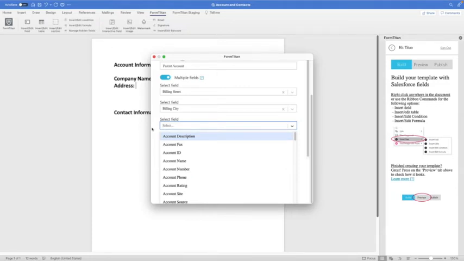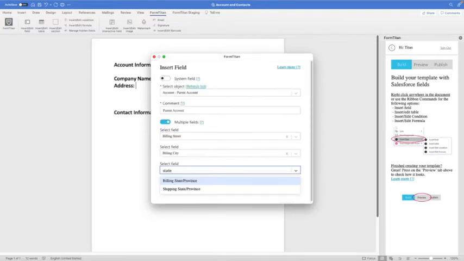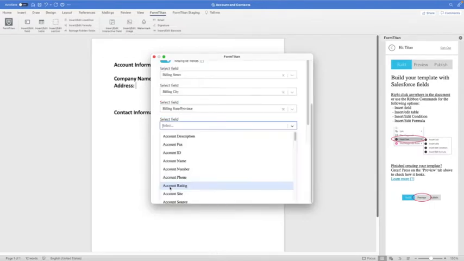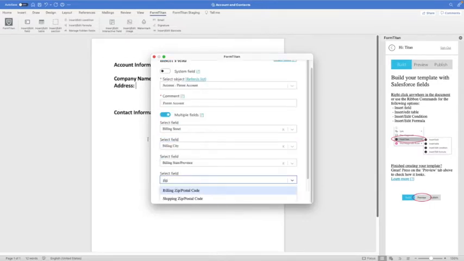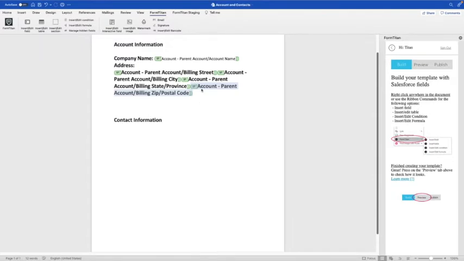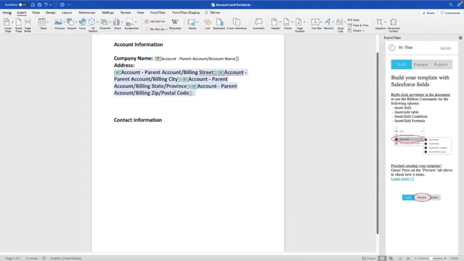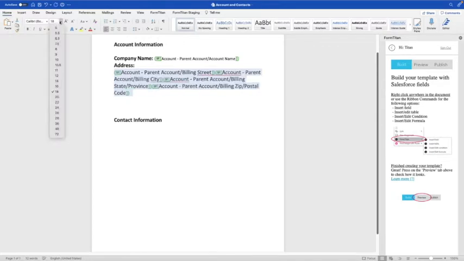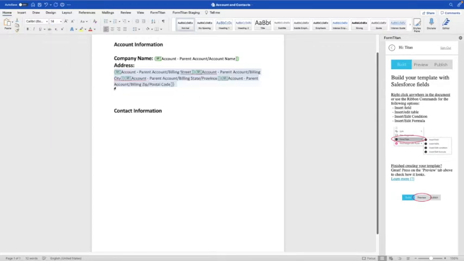They will fill in street, and then billing city, and then billing state, and then the zip code. They did not type in their country on my form, but if they do it for yours, then add that as well. So I'm going to click Insert and then format this a little better. Cool.